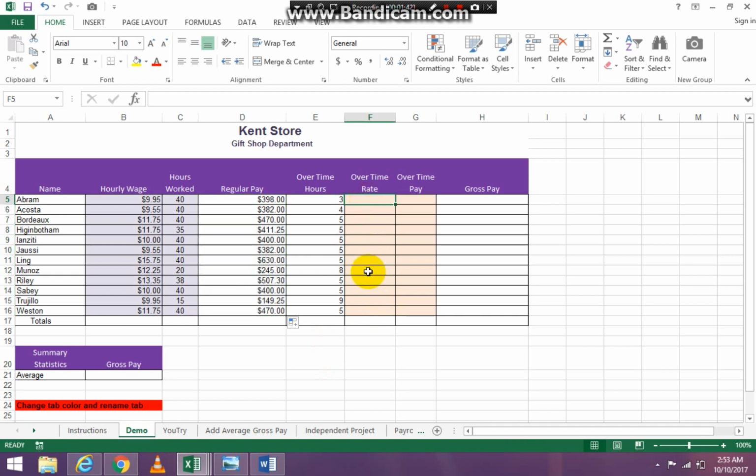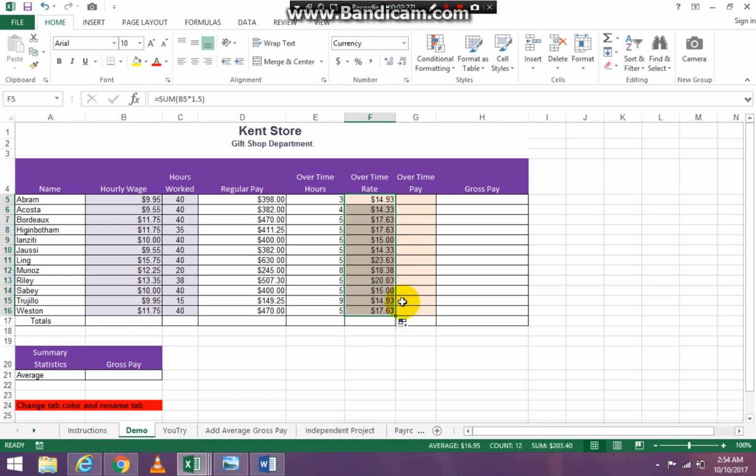Now we're going to fill in the overtime rate. So the overtime rate is the hourly rate times 1.5 because they're working a time and a half. If they were working double time, it would be the hourly rate times 2 because it's double time. Okay, so it's equal sum, open paren, click on the hourly wage, times, shift 8, 1.5, enter. Okay, it gives you the result, click right into the result, look for that green box, put your mouse on it. Once your mouse is there, you have a little black cross and just scroll right on down to fill in the rest of the results.